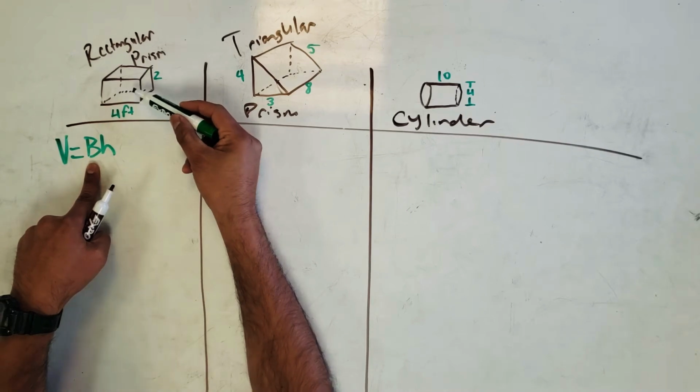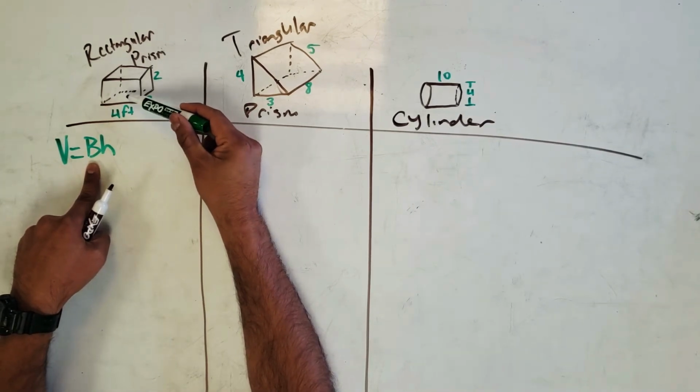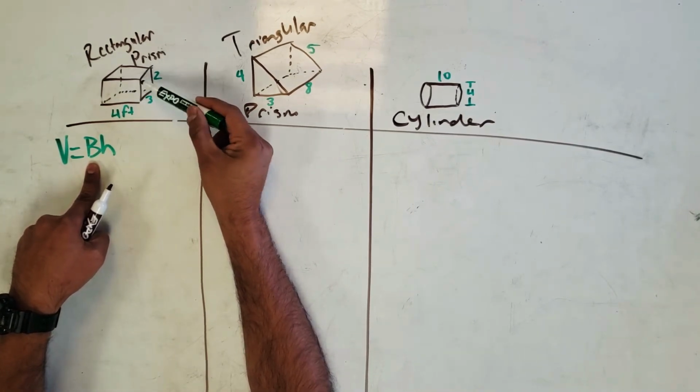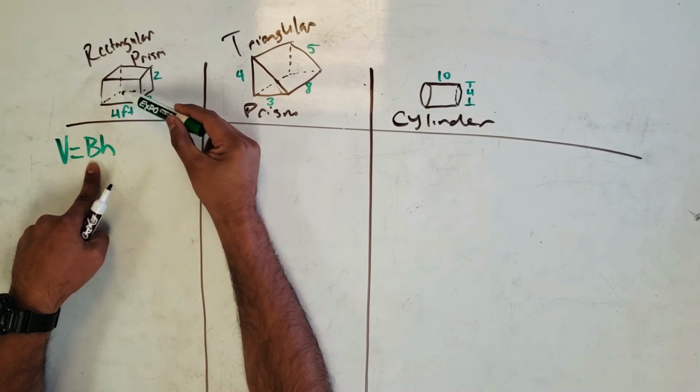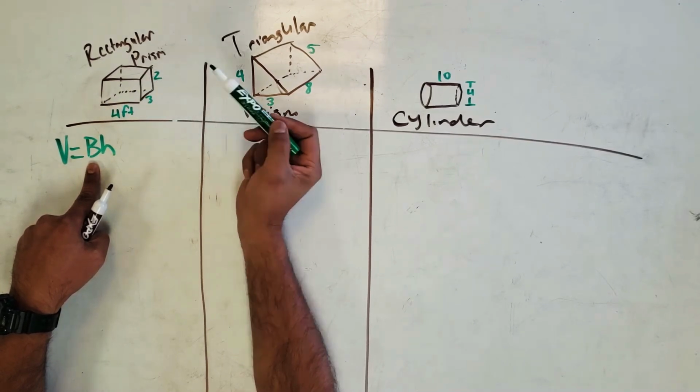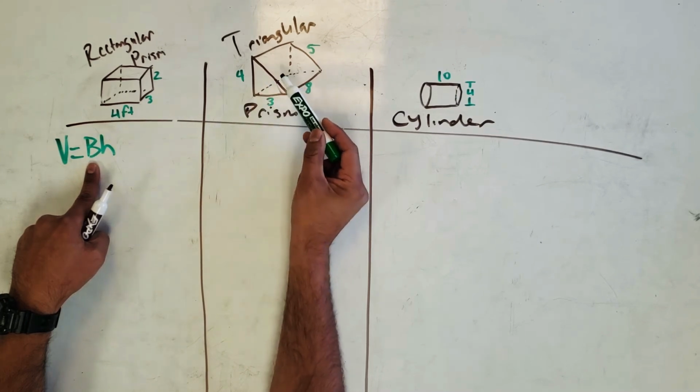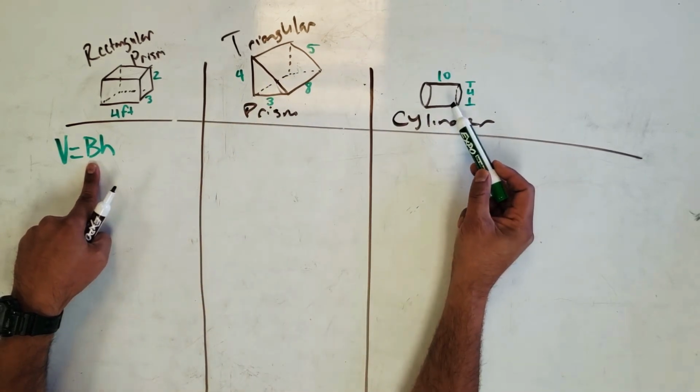So on this one, it's easy. The rectangular prism is easy because you can pick the bottom. The bottom has a twin, it's the top. The side has the other side, and the front has the back. They're all parallel twins. They'll never touch. This one's a little bit different, and this one's a little bit different.